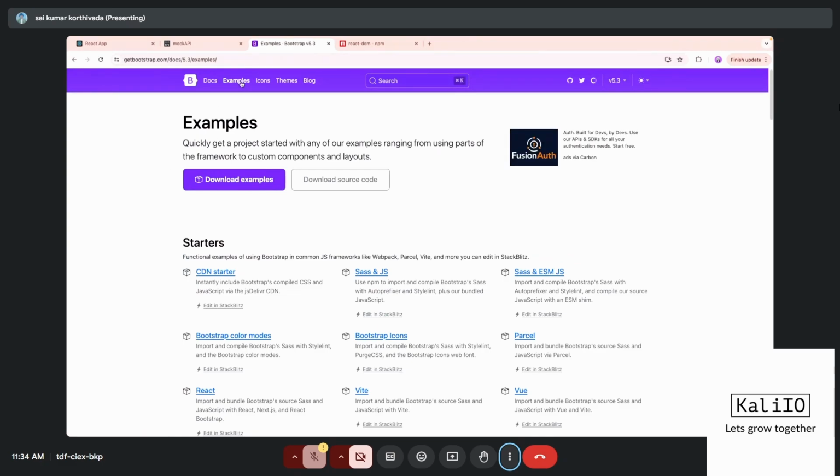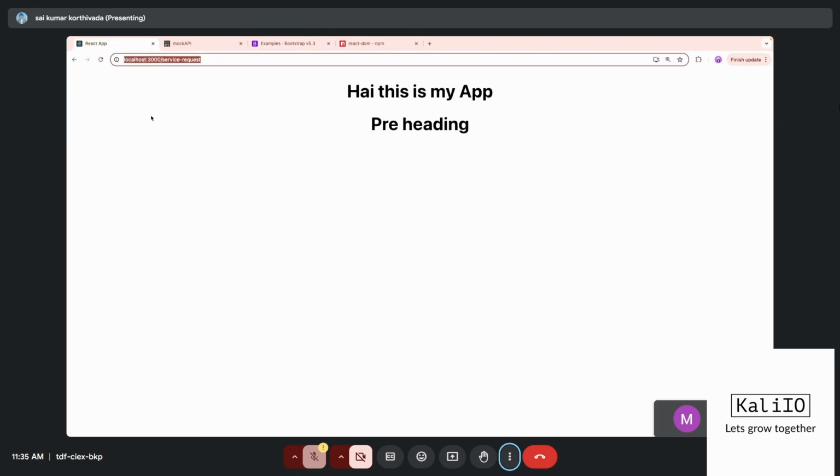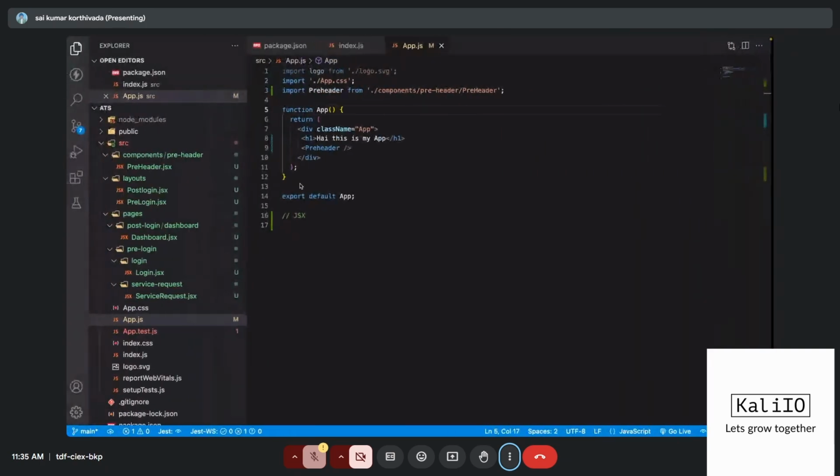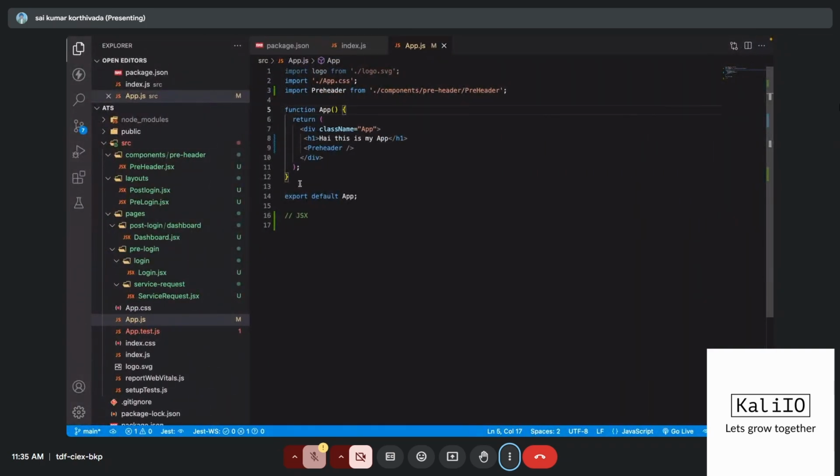For example, let me click on these examples again. You can see there is a refresh happening here. So this is not a single page application. Whenever you are using a single page application, it will not refresh like this. It will just slide and move from one page to another page. That is how your single page application will work. In the same way, React does not provide any routing mechanism for you. That is not provided directly by React, because React is a library, as I mentioned before. Is that clear?